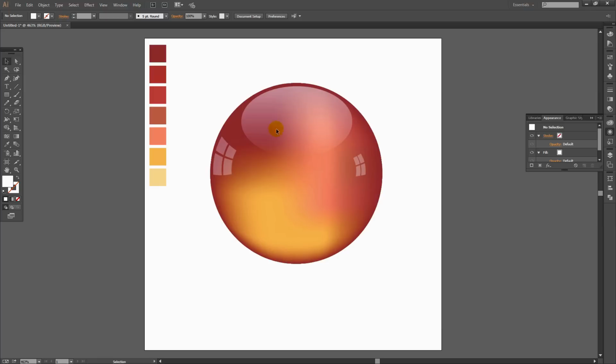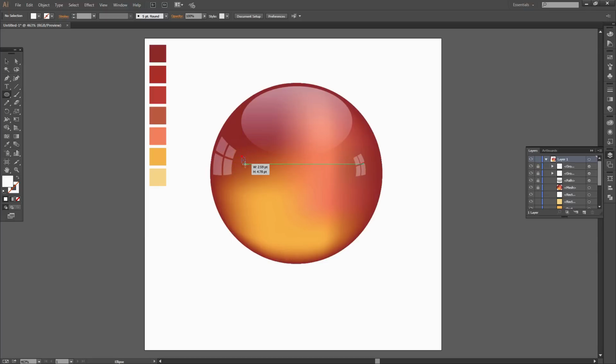Now I'm going to add a few more highlights. One of the highlight effects I can use is a series of little dots. So I'm going to the ellipse tool. Let's just lock everything else down, just simply because it makes things so much easier. And let's drag out some ellipses. So there's one ellipse. I'm going to Alt with the direct selection tool and just create 3 little ellipses.